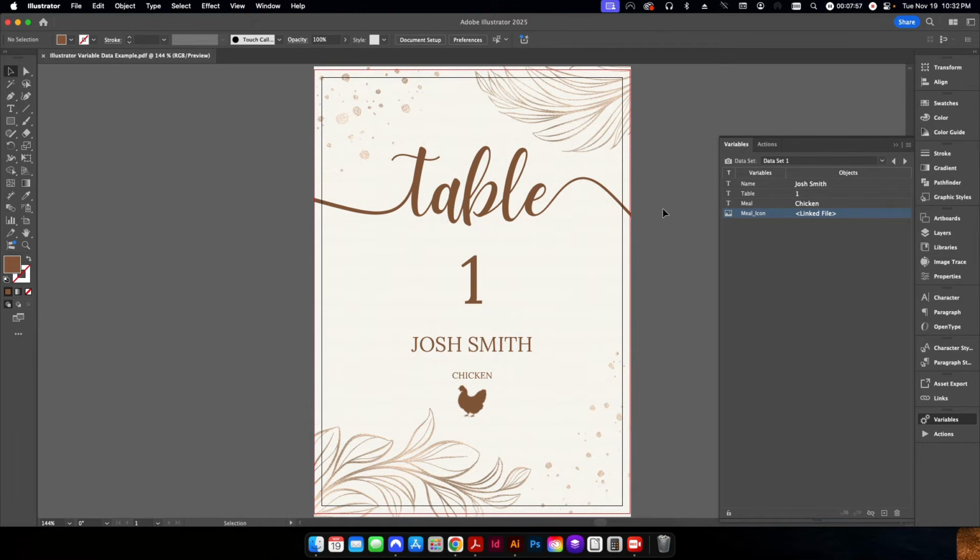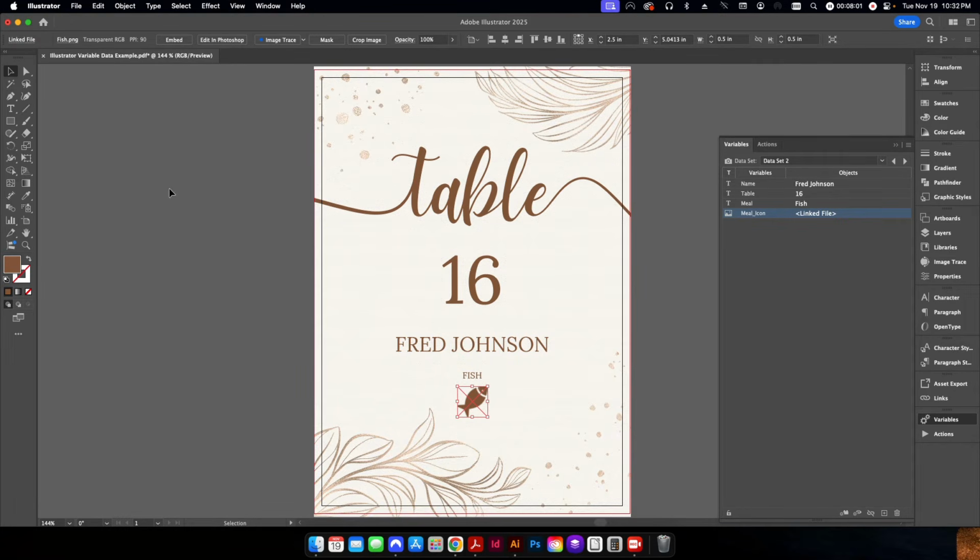Now you can do it in 2 ways. You can manually do it just by scrolling through and then going File, Save As, or File, Export, which obviously is okay if you just have a few. We're only doing 10 records for this one. But if you have many records, you're probably not going to want to do those one by one. So the way to get around this is to create an action.